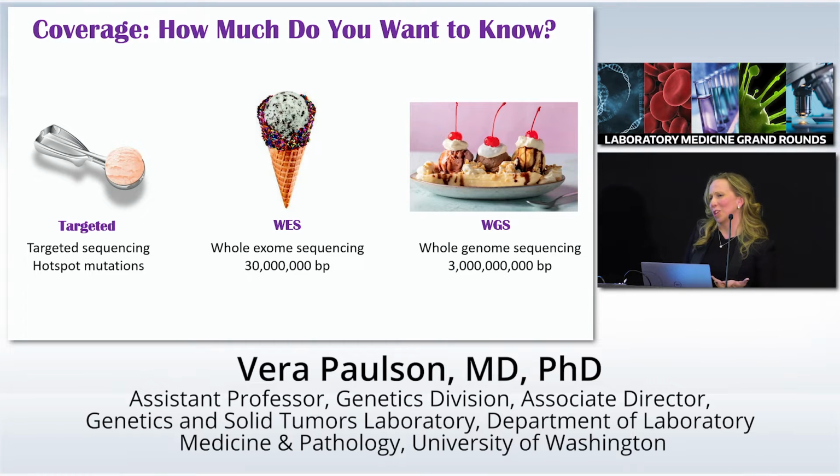I want to use an ice cream analogy here for your target coverage. When we think about hotspots, or you think about just looking at very specific mutations, this is really just a tiny, tiny amount of the base pairs that are present in the human genome. And I can't tell you the number of times that I've actually stopped arguing with our clinicians who say, I don't need BRAF or I don't need EGFR, and this was already done elsewhere. And we go ahead and run it on our panel for whatever the genes are they do want. And then when I find an EGFR or I find a BRAF mutation, I email them.